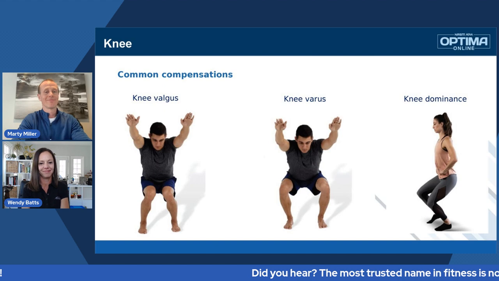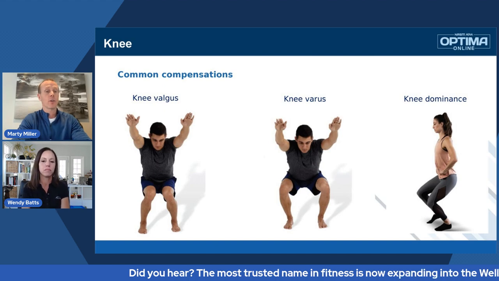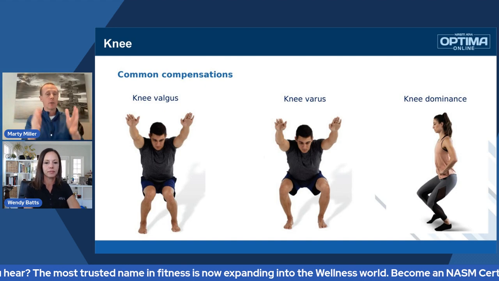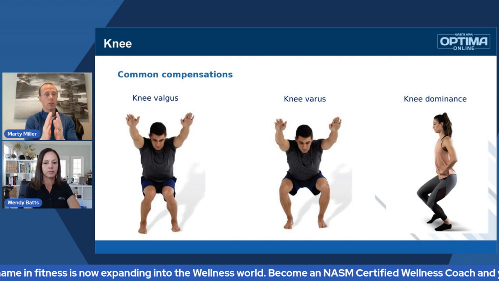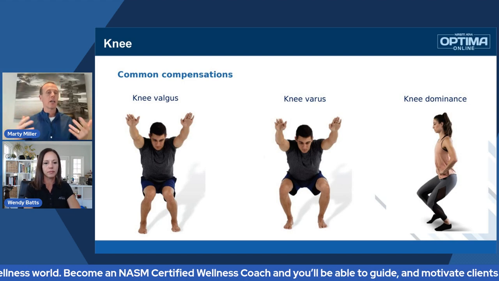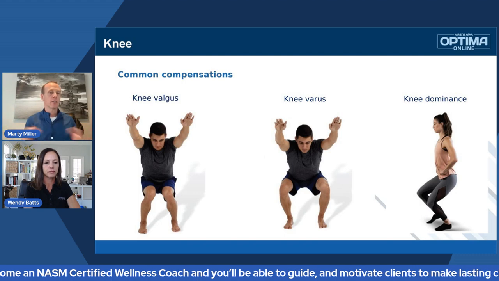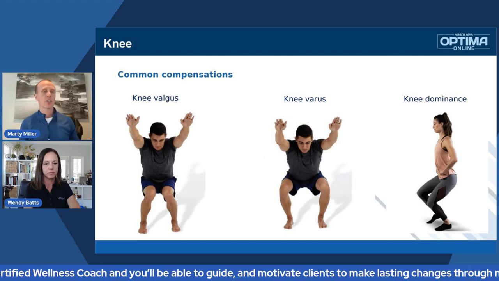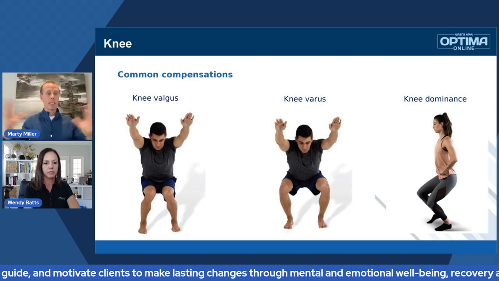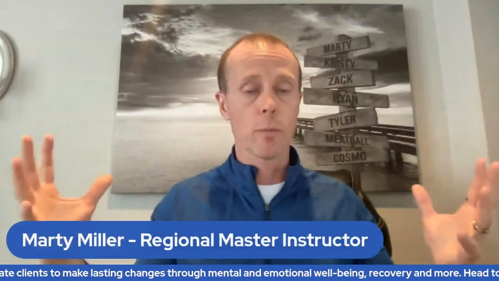Knee valgus — when the knees come together and the space from the natural setup gets closer, that's valgus, the technical term. Some people say knees adduct, and yes, they're adducting, but the position is a valgus position of the joint. Varus would be when the space widens or gets further apart — it can happen, but it's not as common as valgus. Varus is the technical term when the knees go into abduction.